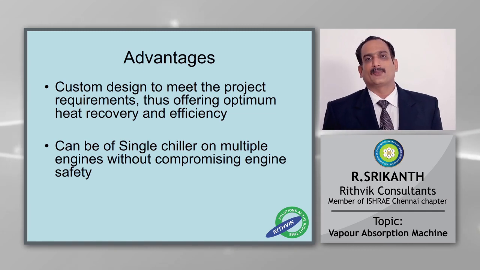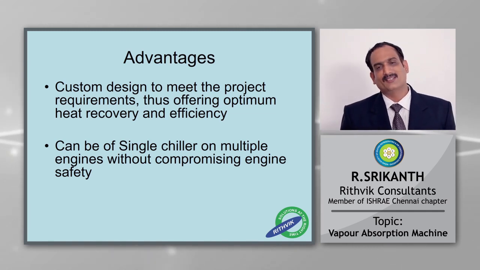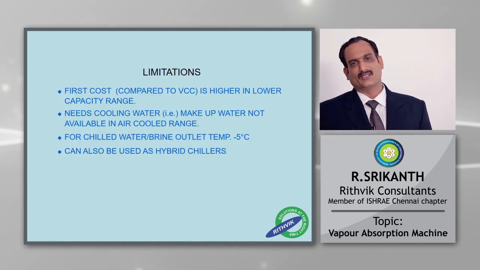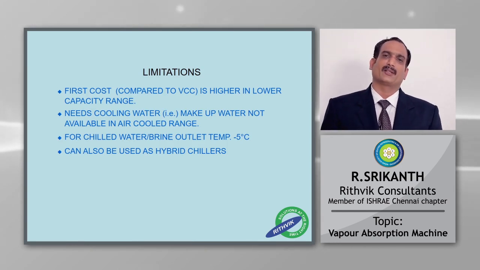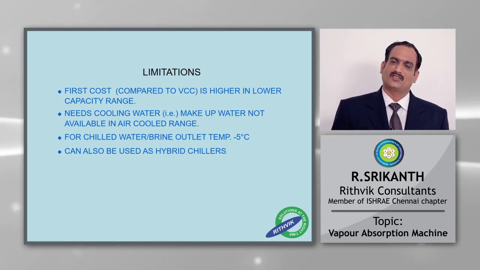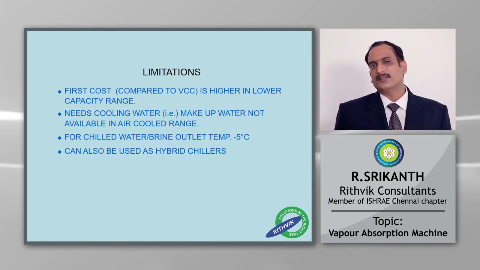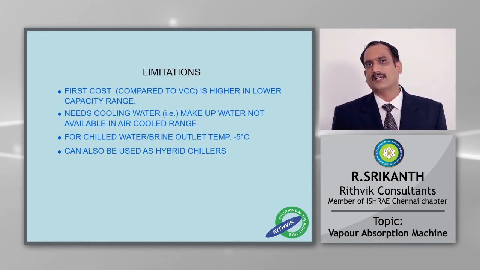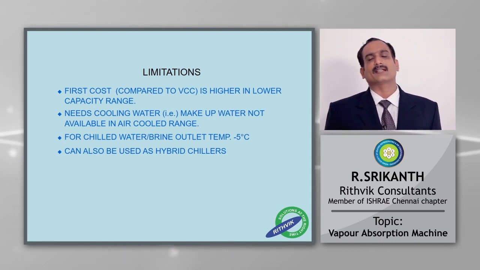When I talk about the advantages of VAM, quite naturally there is a limitation or disadvantage. The VAM is very costly compared to your compression system. It's almost 30 to 40% costlier than a compression system. Likewise, it needs cooling water. There is no air-cooled vapor absorption machine available in the market.